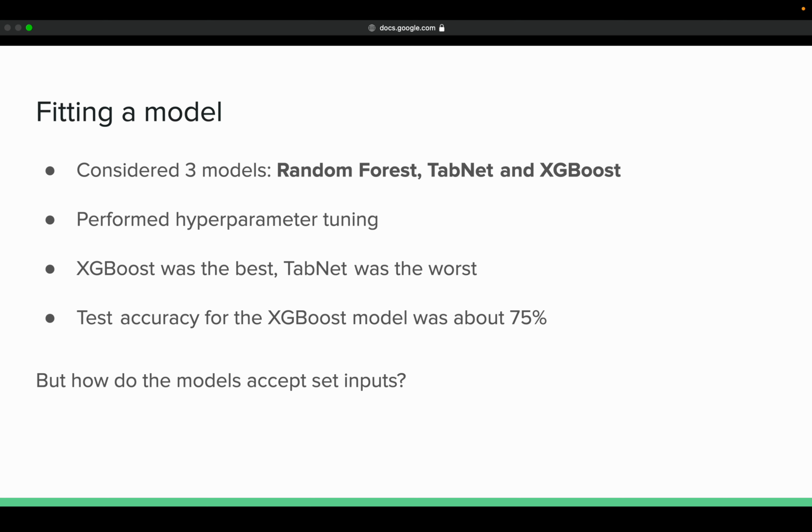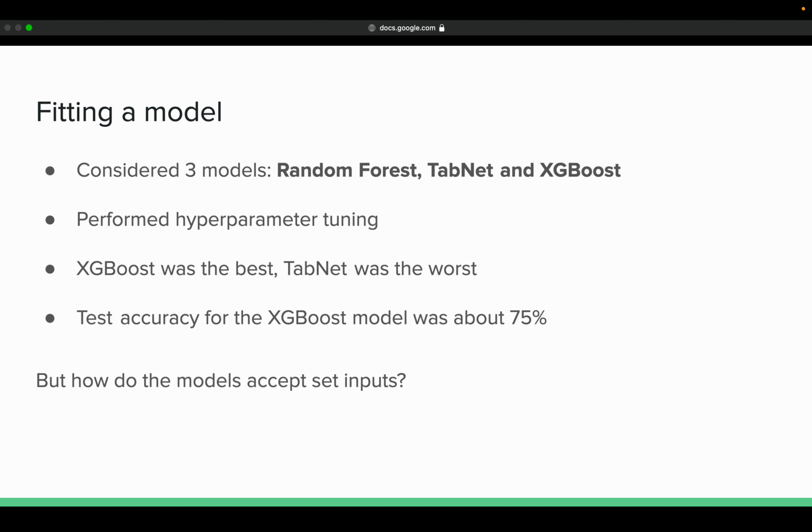Those were random forest, TabNet, which is a neural network-based architecture specifically catered for tabular data, and XGBoost, which is sort of like a modified model of boosted trees.